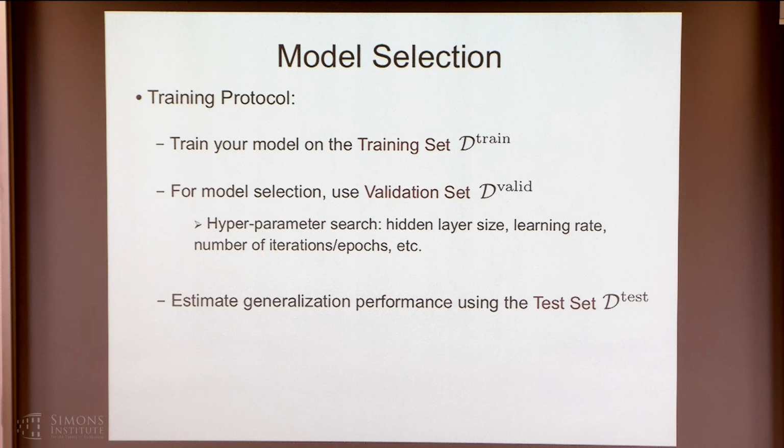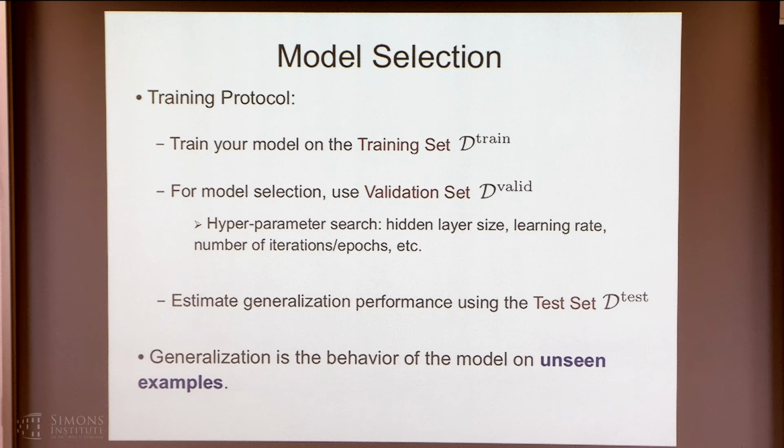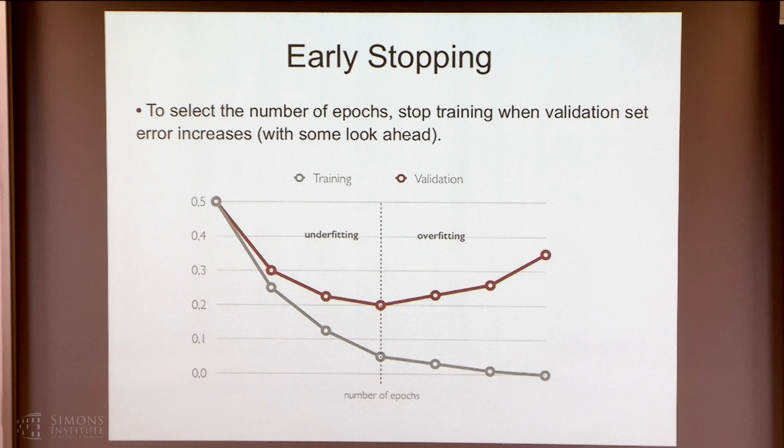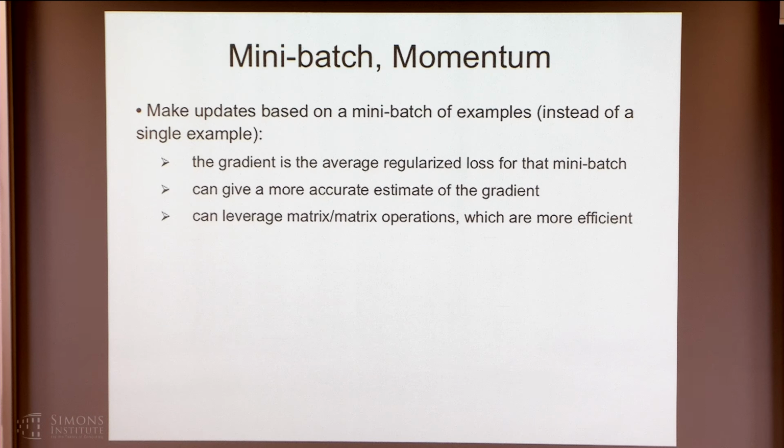There's also kind of a joke in our community that in the vision and speech communities 10 years ago, we were trying to figure out what the features are, and now we're figuring out what the architectures are. So we were tweaking features, now we're tweaking architectures, which is a little bit better in my view. And one technique that's actually working fairly well is early stopping. That's one thing I just wanted to point out.